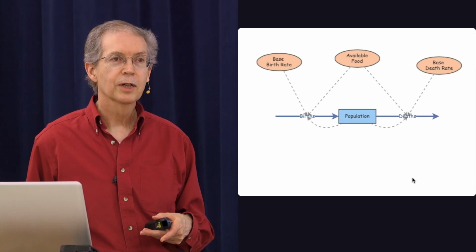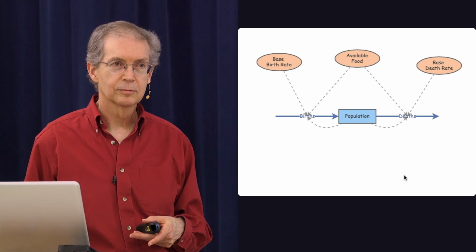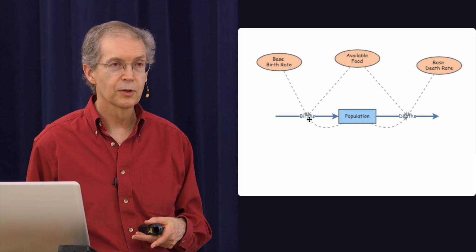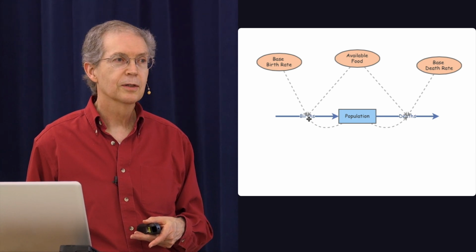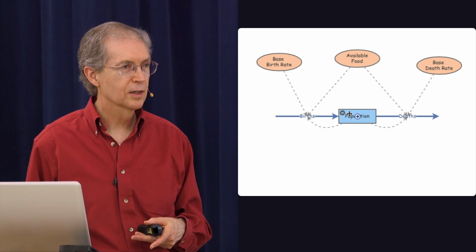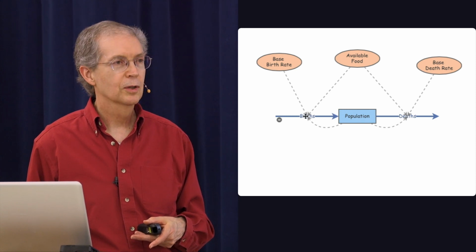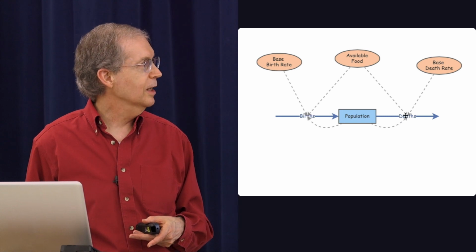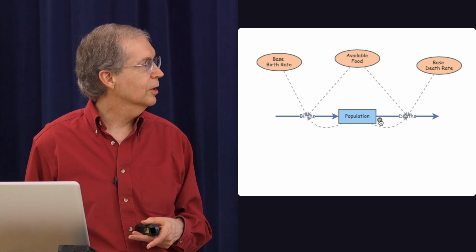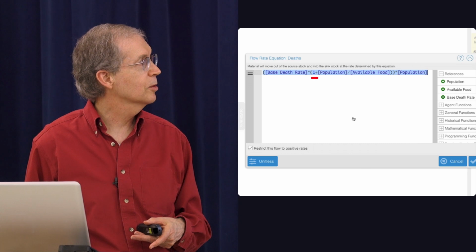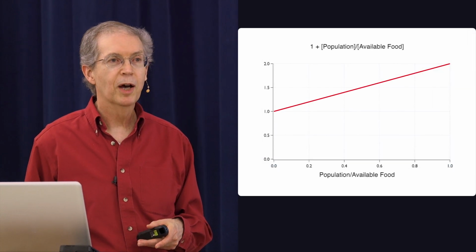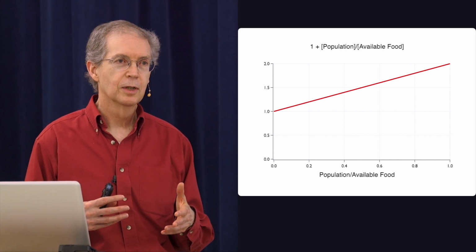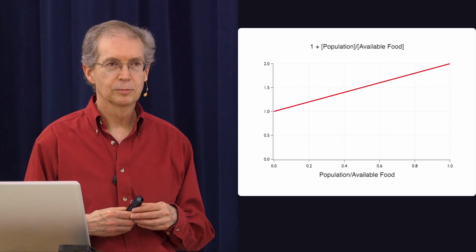This is like your interest in a bank account. And this little link here that goes from population back to births shows that there's a link carrying the size of the population into the calculation for how many births are going to be. Deaths has a similar equation, except that here it's a plus sign. So as the population grows, the idea is that there's more stresses in the system, and so the death rate goes up.